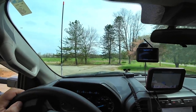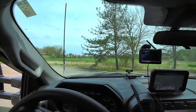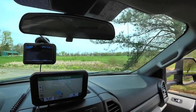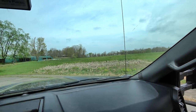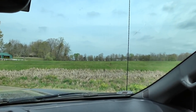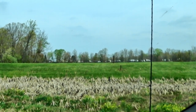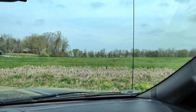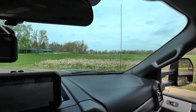I said, hopefully we can get maybe the same spot we got last time. Then again, with the wind and everything that's going to be going on, maybe we don't want that, because we had a site that was, if you look here, off in the distance, which, let me zoom you in. This isn't very good on the camera that we're using, but I'll try. We were up on that ridge up there, and I remember the wind being something substantial, if I'm not mistaken. Hopefully it's not that way again.